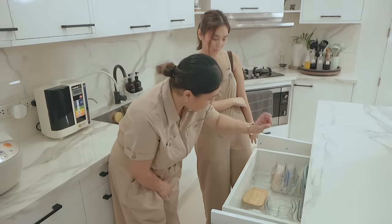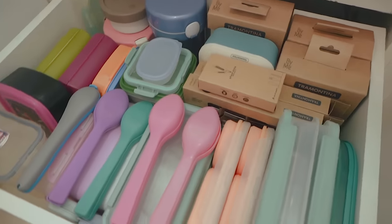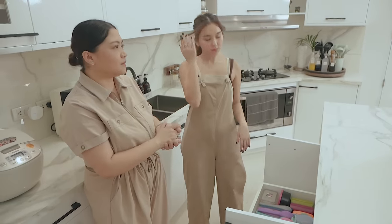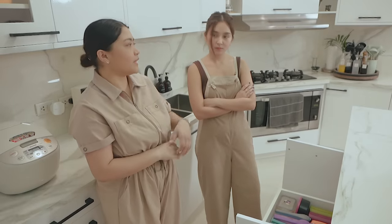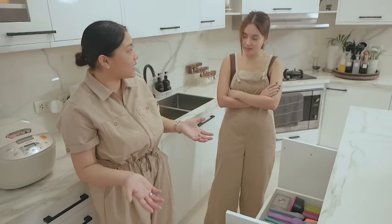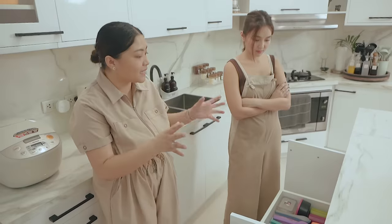So you can stack it up together and then all of the covers are just here. And then we again use like these kinds of sorters. And these are your mga plastic baonats containers naman. So again, when you're categorizing things, it can be as simple as yun nga, parang doing it by make. Mm-hmm. Or just like what you did with the condiments. Yeah. But paghiwalayan yung dry sa wet. Yes. So as simple as that, so that it's easier for you to maintain and for you to put back things kasi nakakategorize siya. Yes, agree.